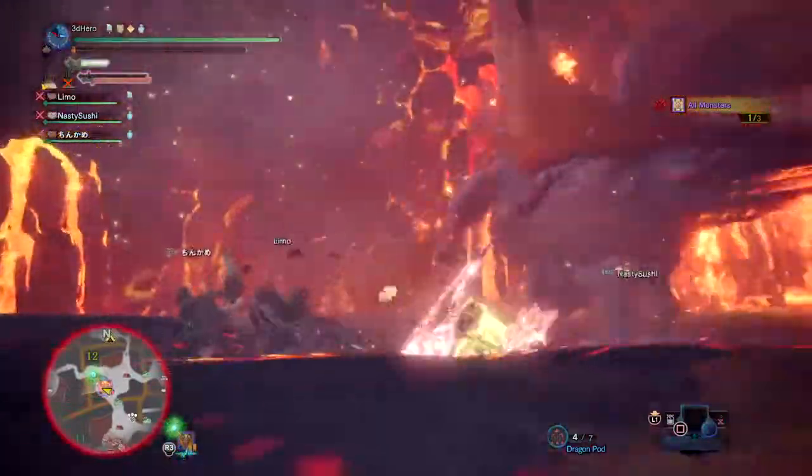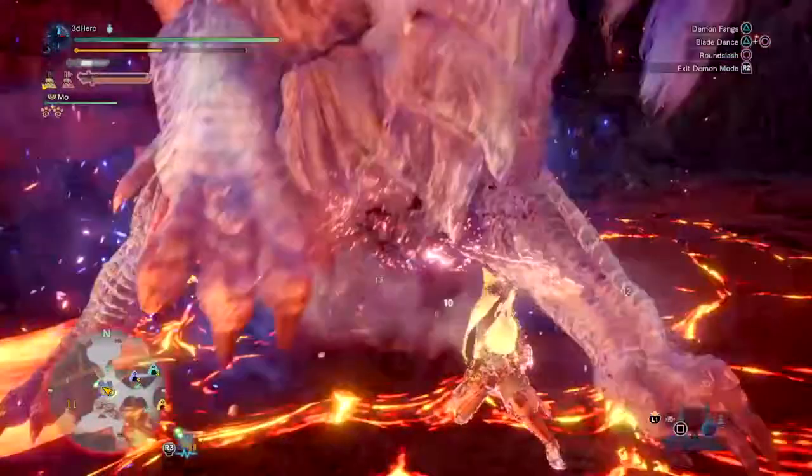Now, using this on monsters weak to dragon and another weak point, my damage varies from around 20 plus to 50 plus. So you can get a lot of damage out of this when you play your cards right.